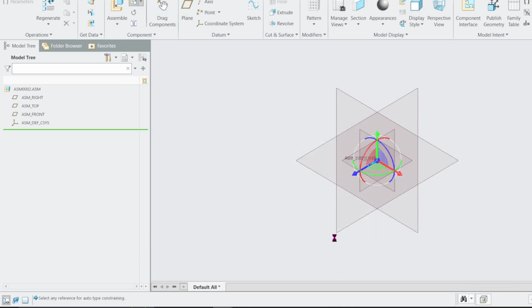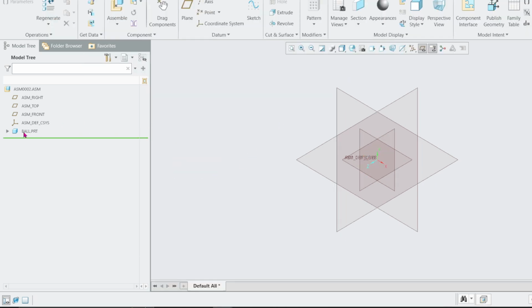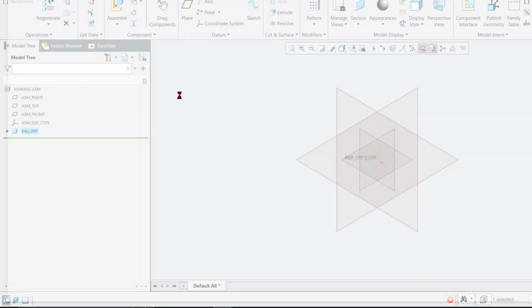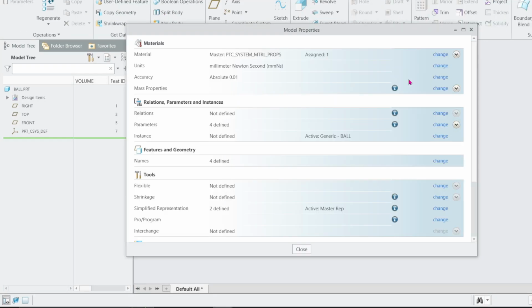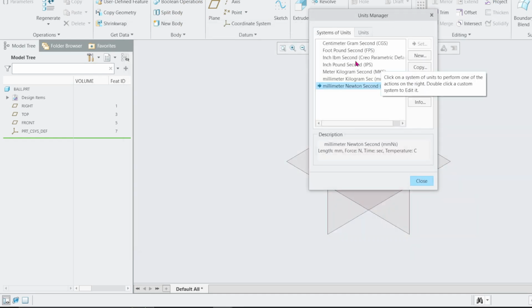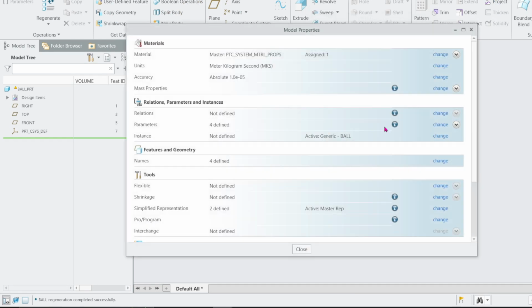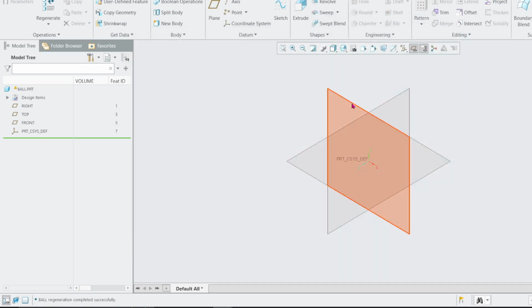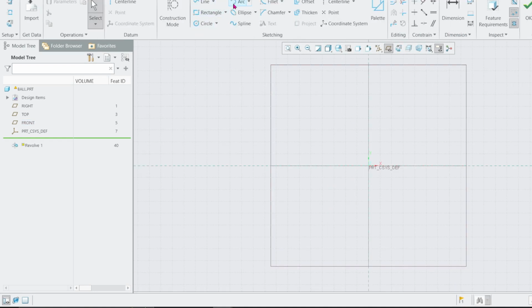Let's use the default for now. I'm going to use default constraint and open up this. As well, change units to be MKS. Yeah, set that and close this one here. And let's revolve a ball, quick one here.